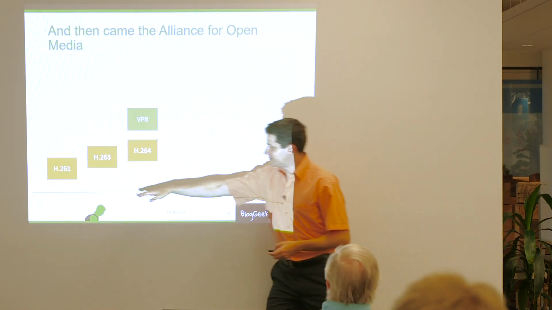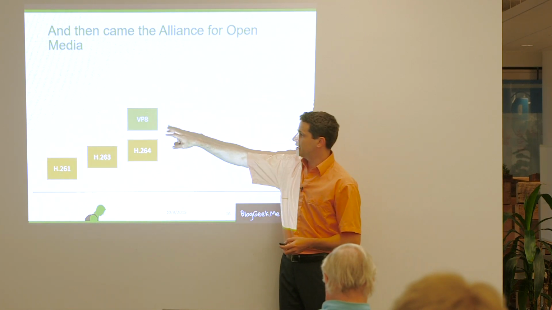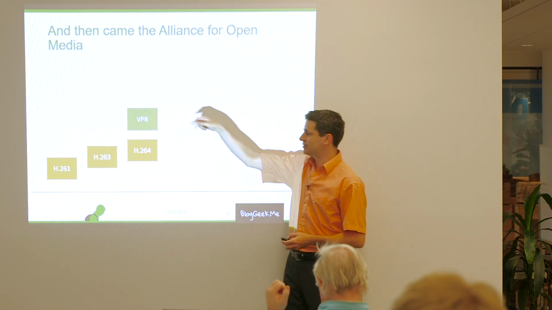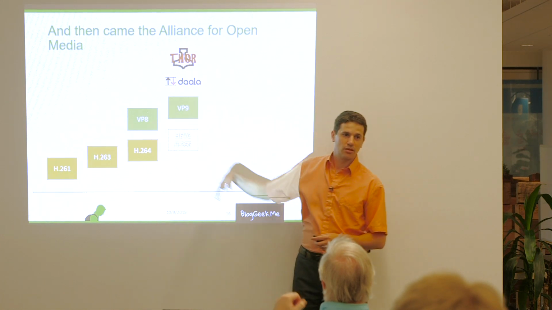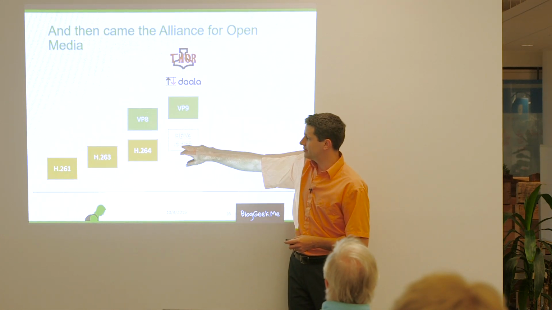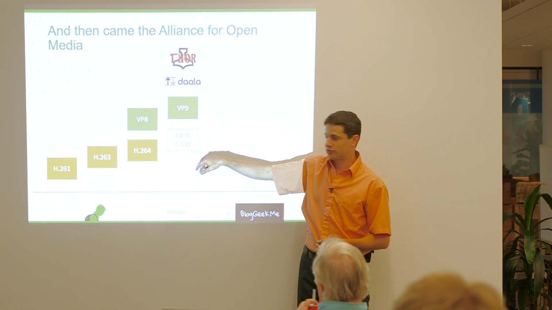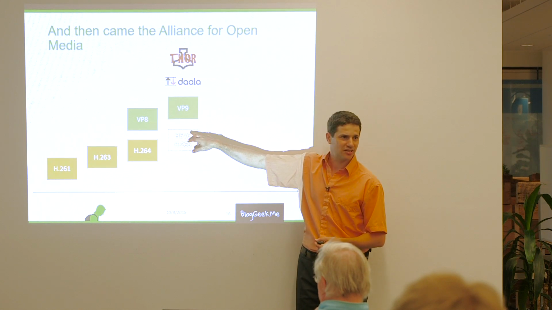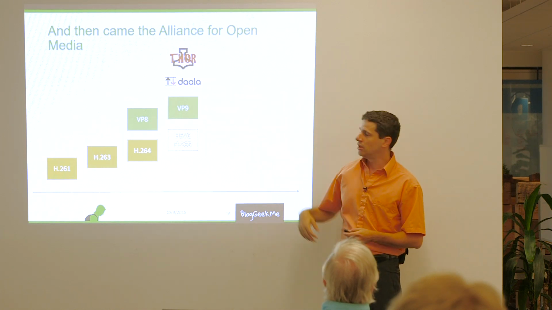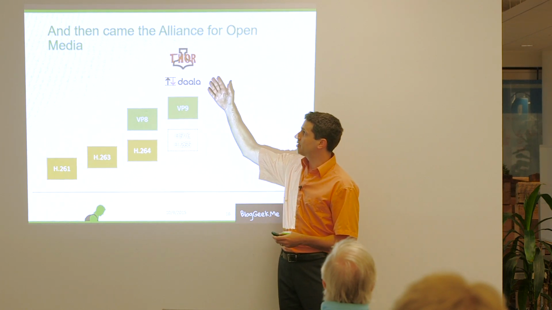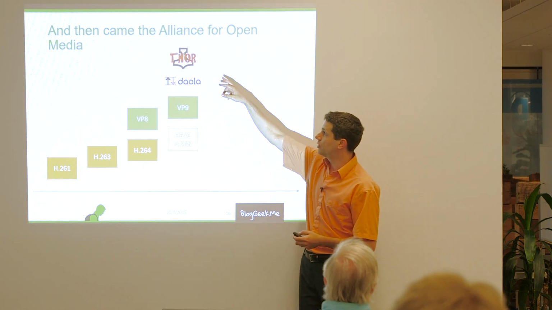So now we started here, H.264, 261, 63, 64, and we have the contender, VP8, VP9, and this line of codecs is now starting. And the question is again, who is going to win this part? So my guess is that VP9 is winning because HEVC Advance came and said, we want too much of your money. So nobody is going to do that, or nobody smart enough is going to do that. And we've got Daala and Thor, white noise. It's white noise because there is no real implementation, and those that are actually in charge of doing codecs and doing something with them are not looking at these codecs.